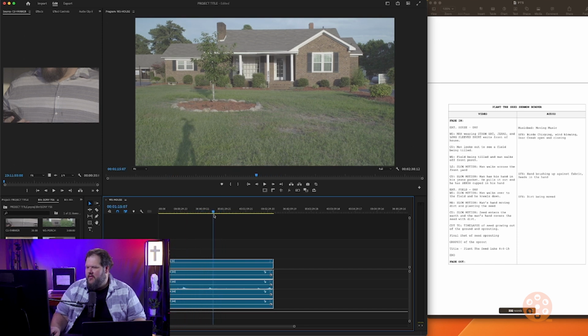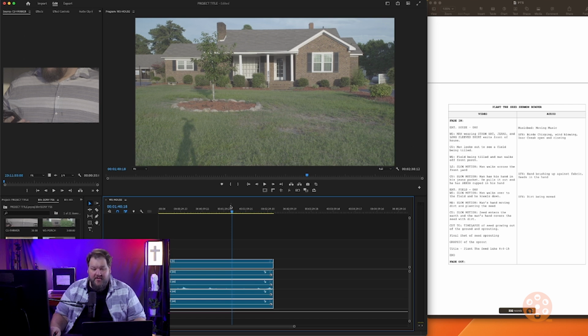Oh, we found out that the planter was in the wrong spot. So we kicked it into the right spot, and take two. Oh, all right, so we're on take two.